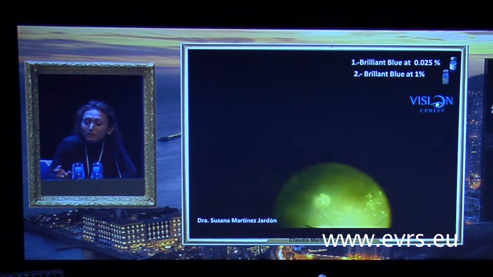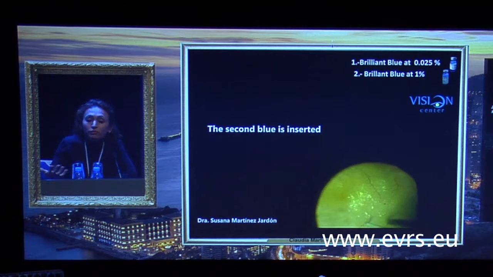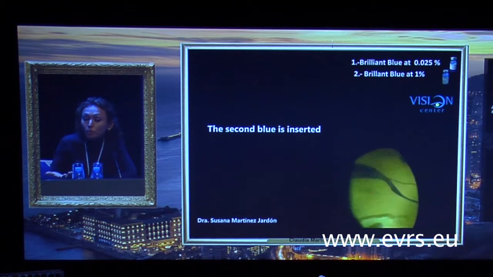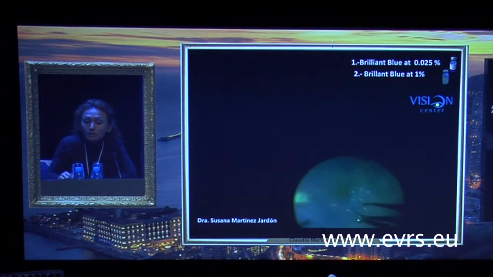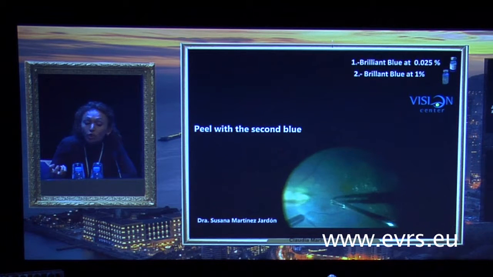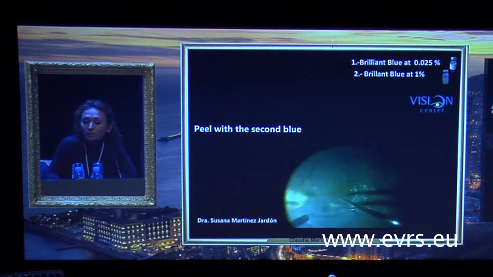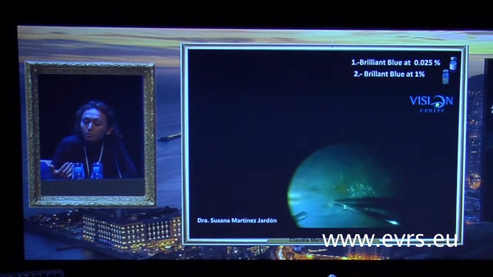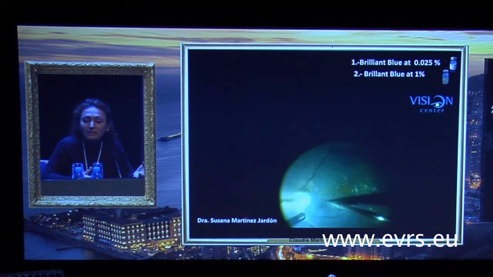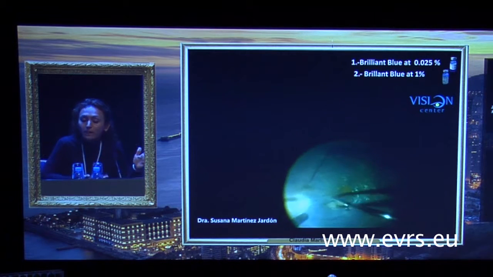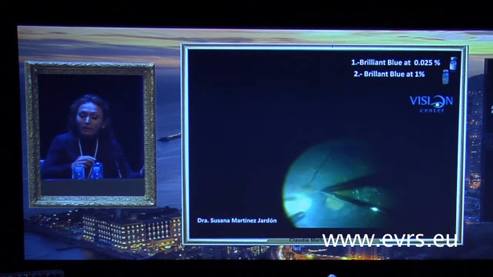So I was very impressed with the videos I saw of the trypan blue, because it looks very nice. But as I mentioned, in my hands when I use it, it does not stain as well as you can see in this video. So it's very important in cases with retinal detachment, when you have all the retina detached and a lot of edema, to have a very good view of where the borders are, because otherwise I think there is much more damage from pinching the retina many times.